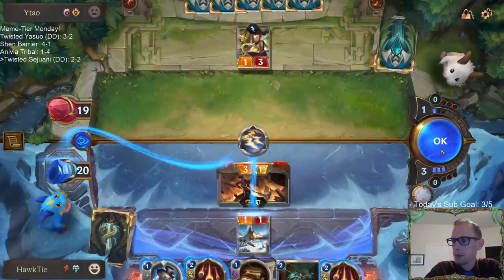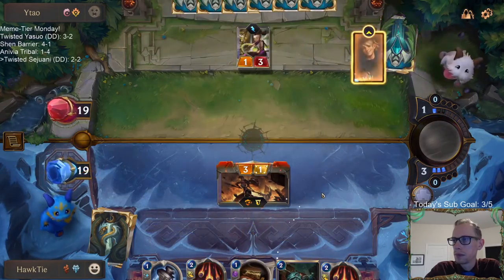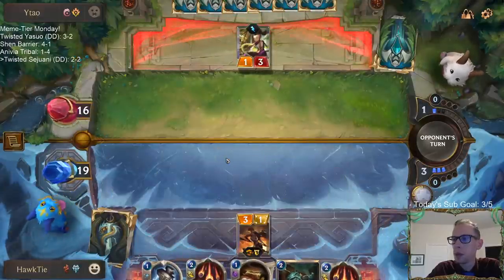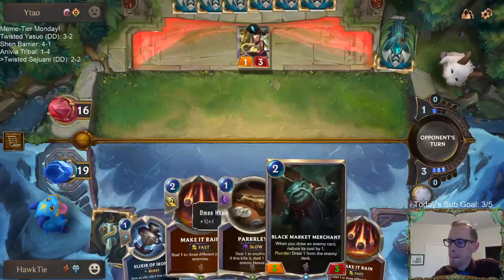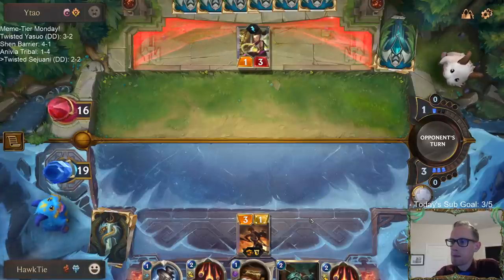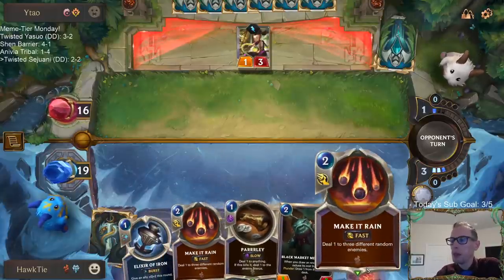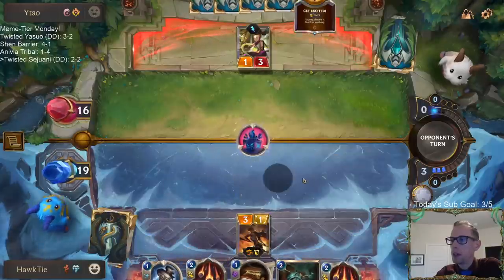Okay. Definitely should have mulliganed that Make It Rain. But who knows? They're at 16. Make It Rain can do 1 point. This can do 1 point. Parlay can do 1 point. I mean, we burn them out with 1 point at a time.